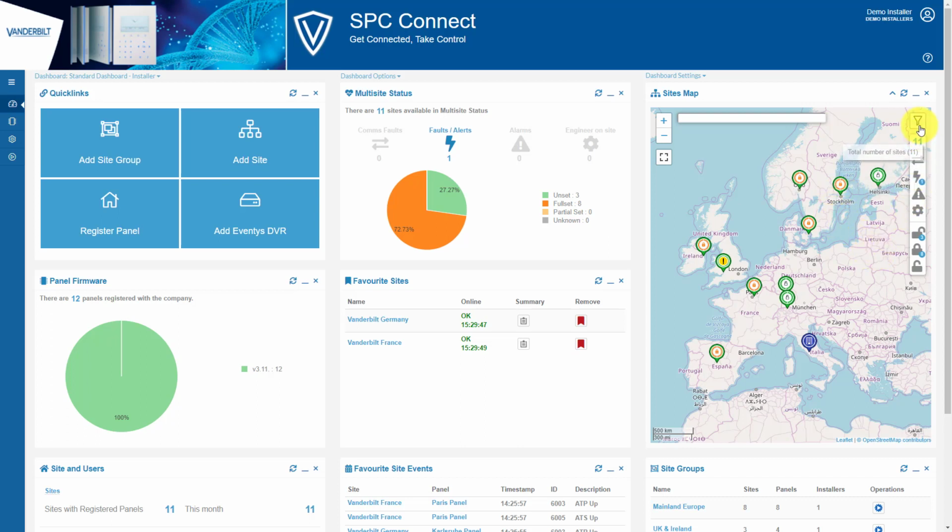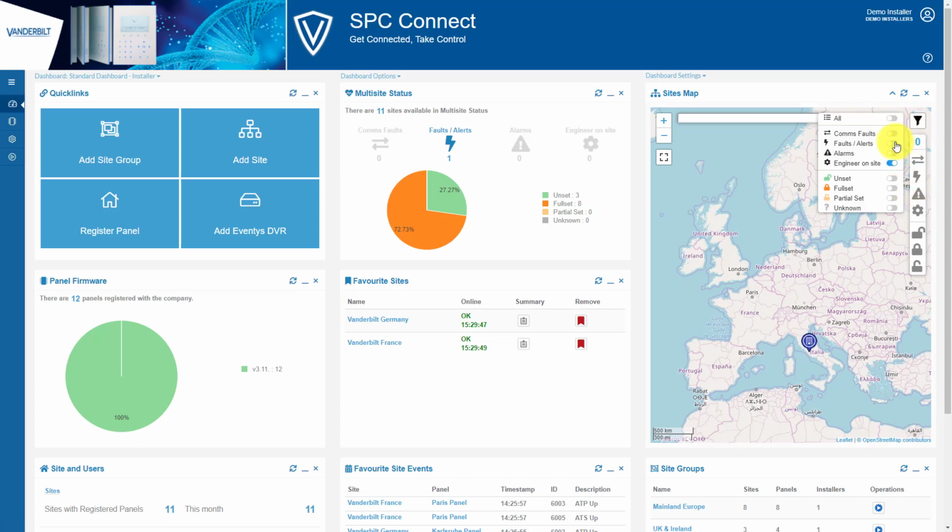The other thing to see here on this dashboard is the filter. The filter currently has a white middle and that tells that there's nothing filtered. If I was to bring in a filter, that will turn black once this is hidden. So for instance, if I again want to see the engineer on site, I can turn all the filters off and then only turn the engineer on site. And once I click the filter again, it goes black to show you that it's filtered. In fact, there is no panels with engineer on site because we removed the engineer on site from Stockholm there.